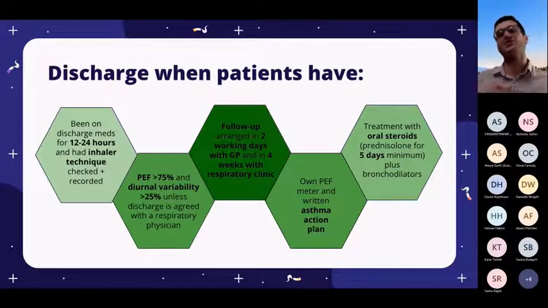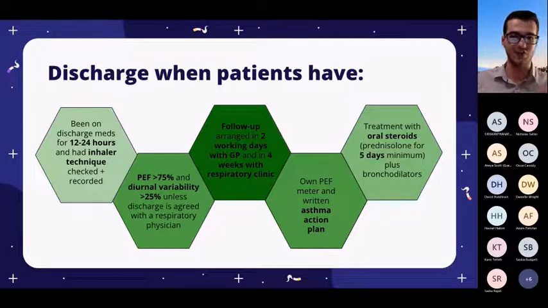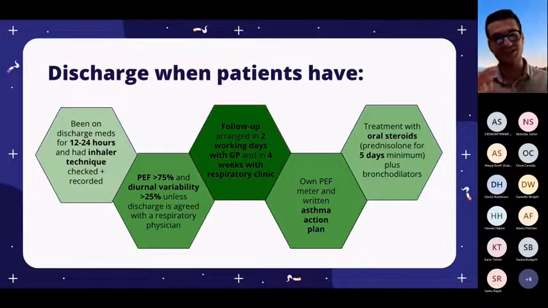Basically, the way to help you remember what you need to do with patients before you can discharge them is to think about what the objective is. The objective is we don't want this patient to just go home, get totally forgotten by the medical profession and come back next week with an asthma attack. So we need to make sure they've got a follow-up arranged with their GP and with the respiratory clinic. We need to make sure they've been on their discharge medications already for quite a while, and we've checked their inhaler technique so we know they're in good stead for when they go home.